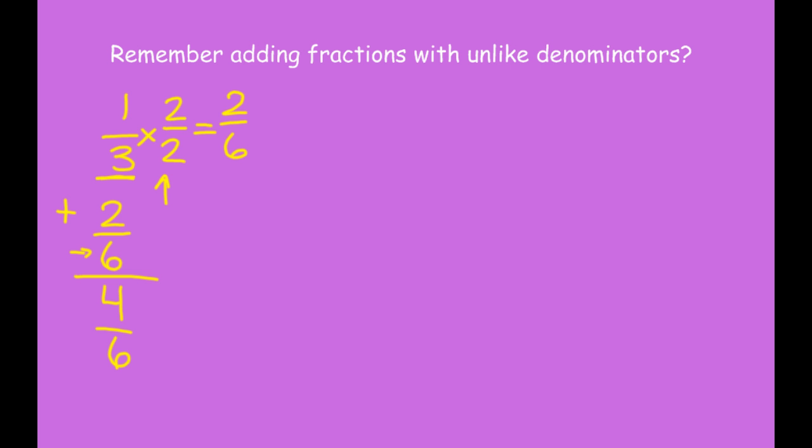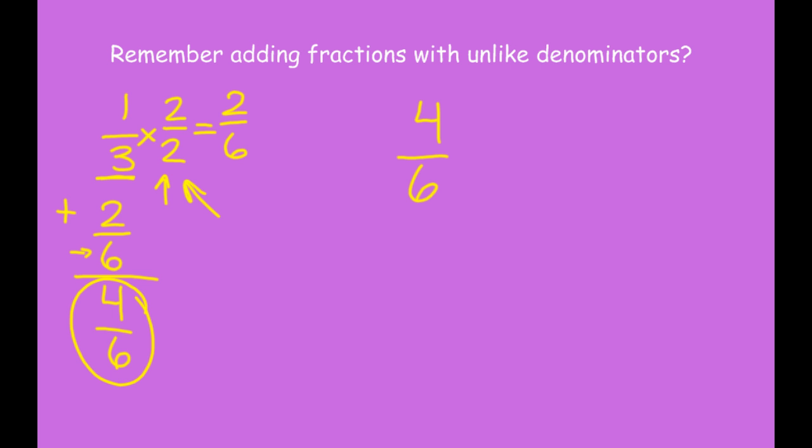And this is the correct answer. 2/6 plus 2/6 is definitely 4/6. But that is not in the simplest terms. It is not in the lowest numbers we can write it in. So in order to take that fraction, 4/6, and write it in simplest terms, we have to think about what we are going to divide by. Over here we multiplied to make it bigger. But over here we want to get the fraction to the lowest numbers. So we don't want to multiply, that's going to make our numbers bigger. In this case we want to divide. Remember that multiplication and division are opposites of each other.